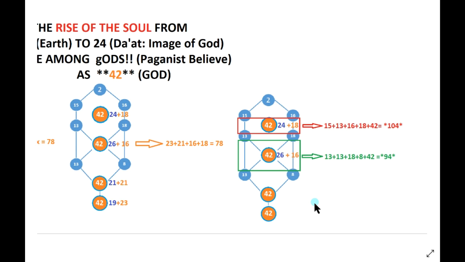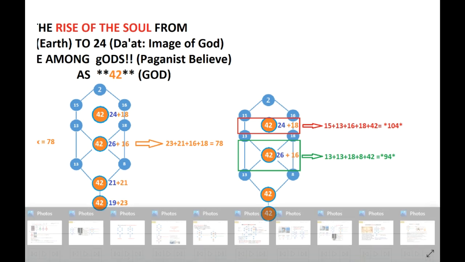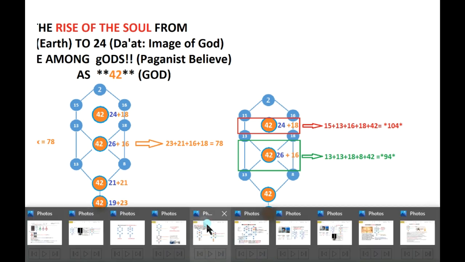And when you go up one level, we change 24 into what? 42. Now there you will reach to meet with God at this level in the red box, and when you sum them, it will give you what? 104. 94 is the actual stories. 104 is in the spiritual, where you meet God. It's the unseen, and I will give you more explanation later about what this is all about.